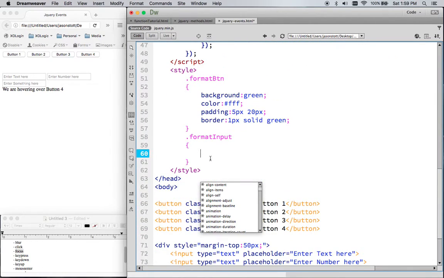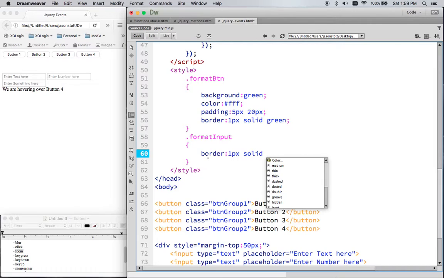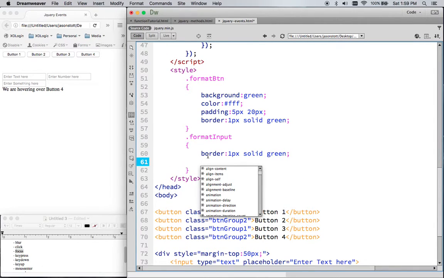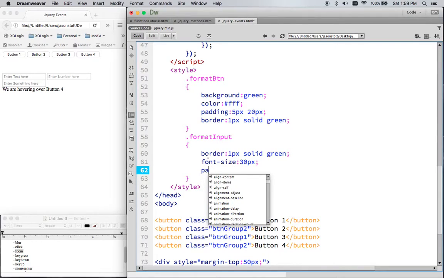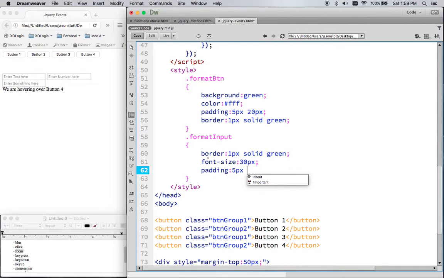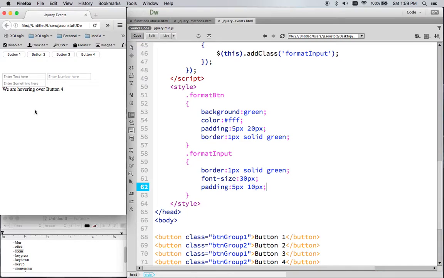So now we've got format input, and we're going to do a border of 1px solid green. I'm going to do a font-size of 30px, padding of 5px by 10px. Alright, so we save that, let's refresh it, and let's see what happens.